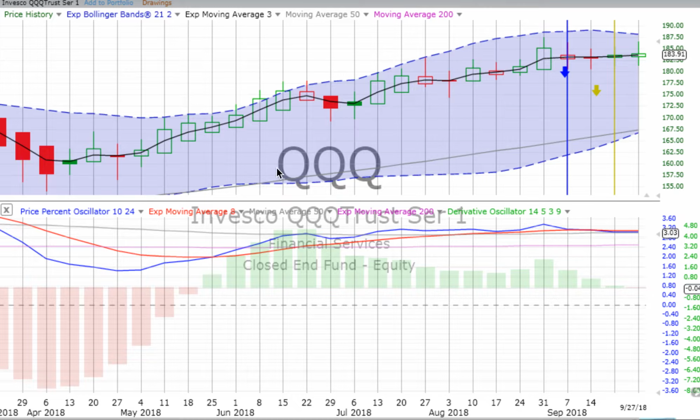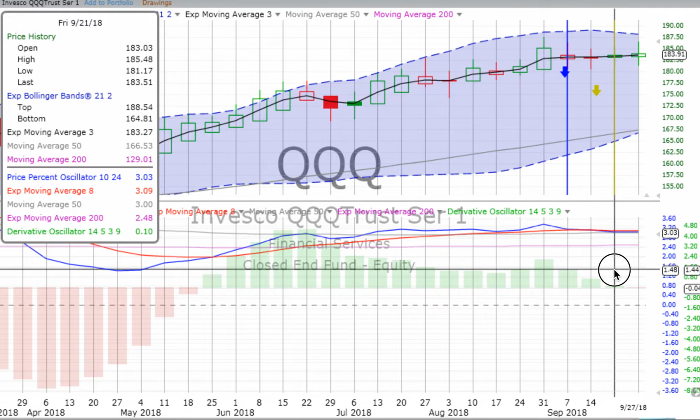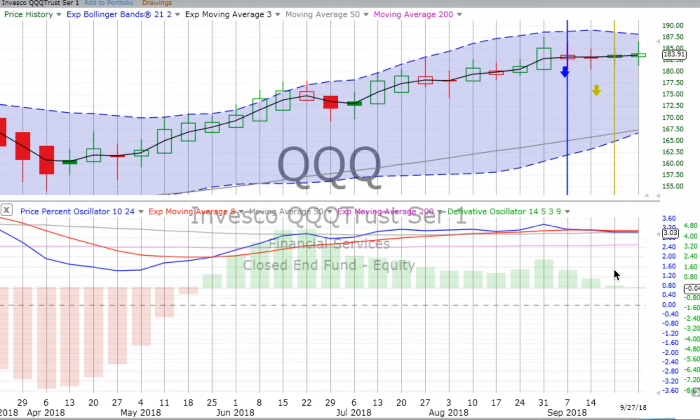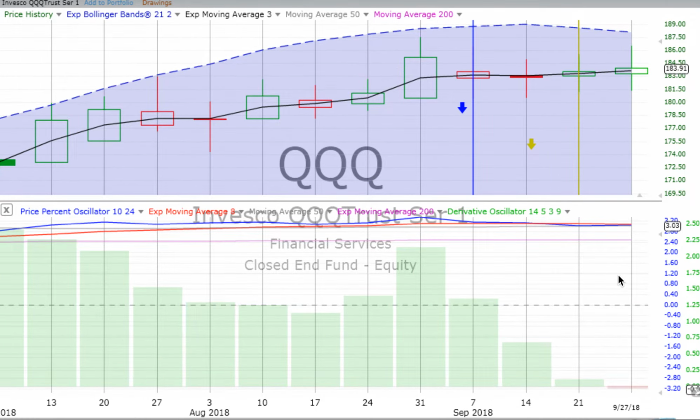Now, what do we see going on in the Qs? We had a very important event with a weekly vertical crossover going down last Friday, the 21st of September. But so far this week, things are moving up. And what do we see happening as far as our price percent oscillator? It's almost laminated on the red signal line. So far, we have a green spinning top, meaning indecision tending up. The derivative oscillator is negative. Price percent oscillator is still negative. So we'll keep our eye on things.